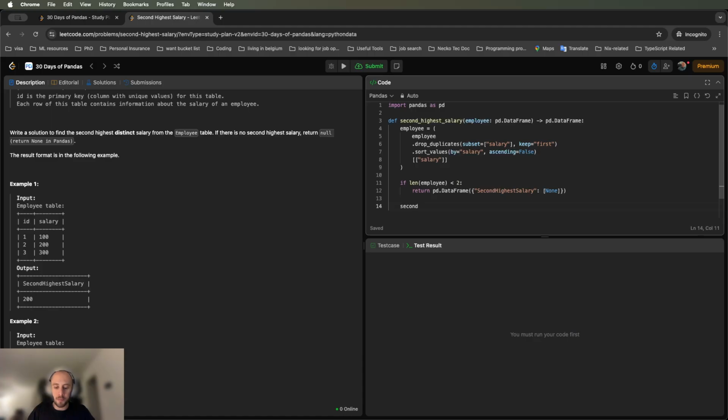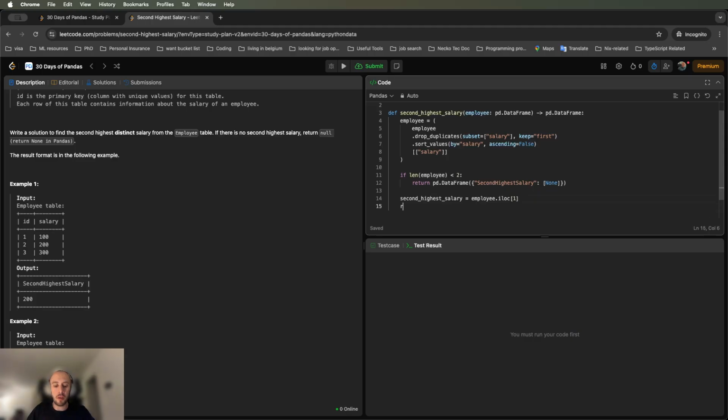The second highest salary will be employee dot iloc 1. As I mentioned, the second highest salary will stop at 1 because we start the values from index 0.